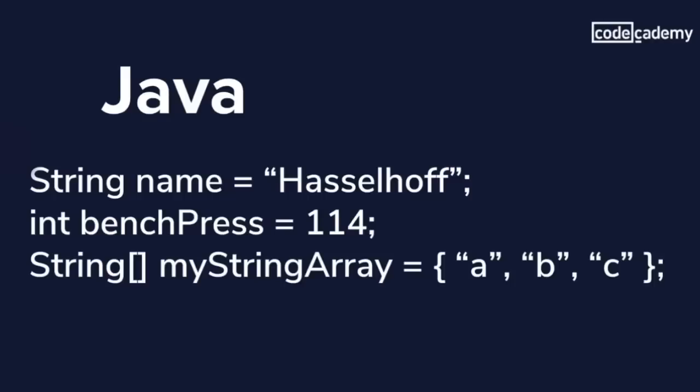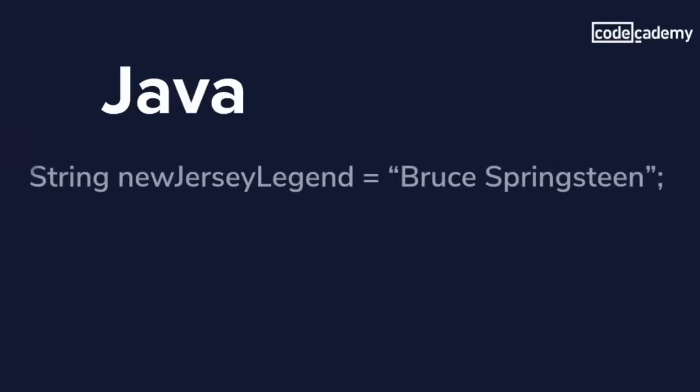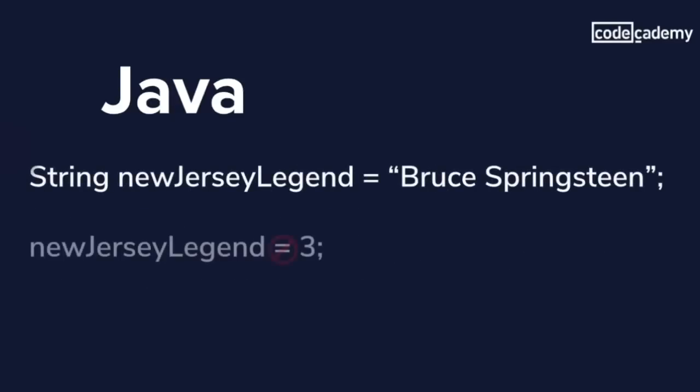Notice how I'm declaring these variables in Java here. I have this name variable up top, and it is a string. Notice how I literally have to say that the type of value that's going to be stored inside the name variable will be a string. Notice how bench press, I have to specifically declare that an integer will be saved to bench press. And for my string array, notice how this string bracket thing represents that I'm creating an array and it's going to consist of a bunch of strings. In Java, you have to specify the types of values you're going to be saving to a specific variable. Not only that, but once you declare that a variable is a particular type of data, a string for this example, it must remain a string for its entire lifetime.